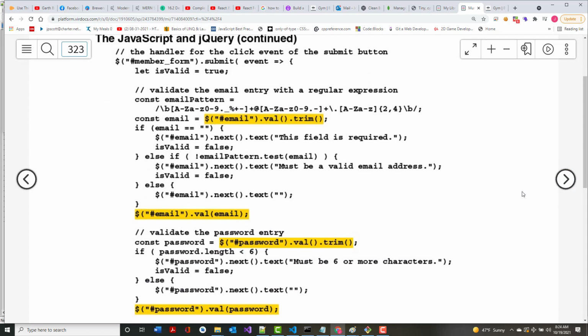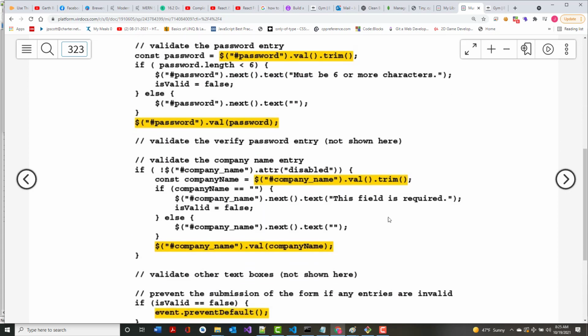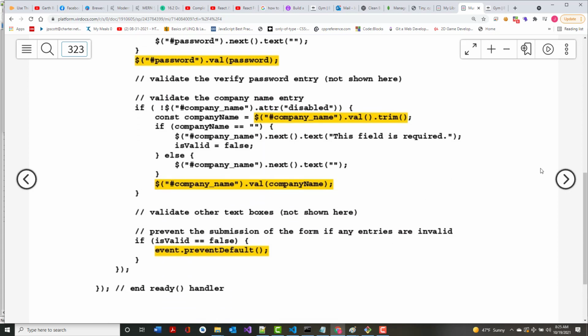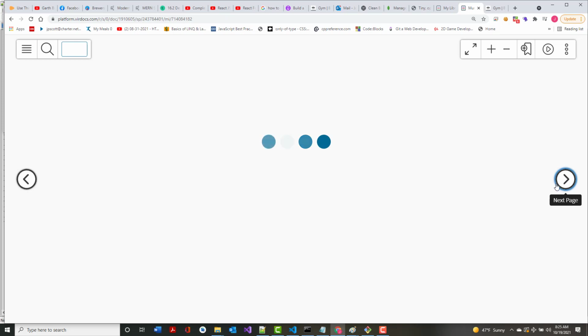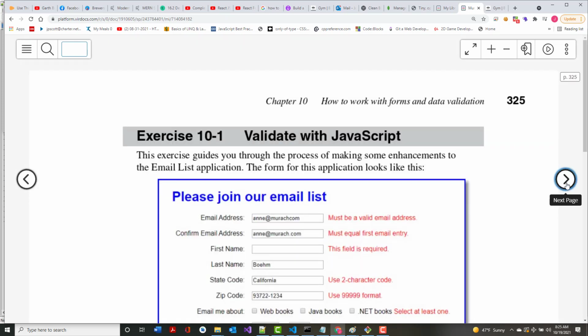And again, you can see as you look through here, notice email, val, trim. You can see that they put in an email pattern in here. This is more often than not the way that it's done. What I'm saying is rather than putting the pattern in the HTML, normally you put the pattern in the code, because that's where you're going to be checking for it anyway. But a lot of these are just trimming and grabbing values. So I know that was quick, and the next chapter is not going to take a whole heck of a long time.